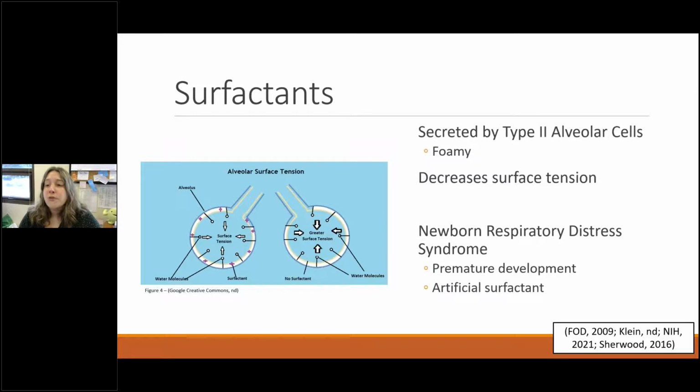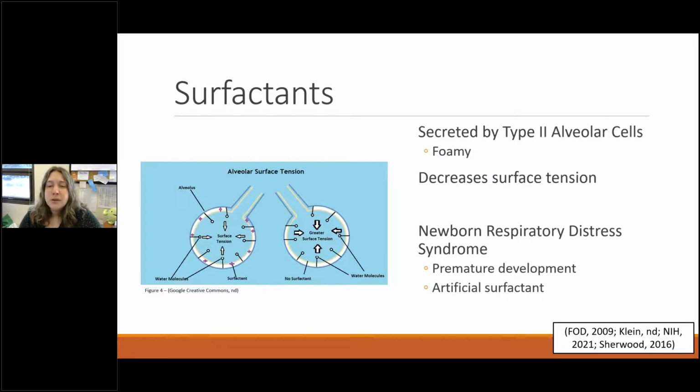They are a mixture of proteins and lipids which form a foamy substance that decreases surface tension. Surfactants are dispersed through the alveoli, which decreases the amount of hydrogen bonds between water molecules. This allows the lungs to become more stable, decreasing the probability of lung collapse. Additionally, surfactants give small alveoli more stability because there is less room for surface tension.